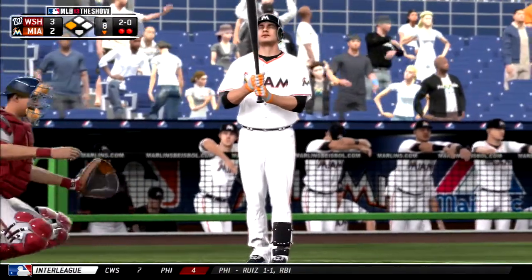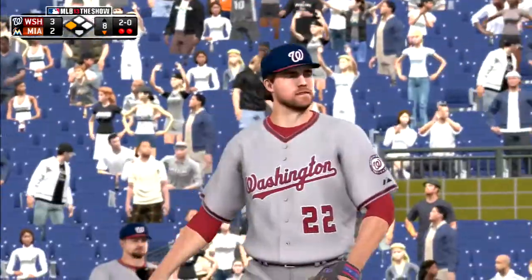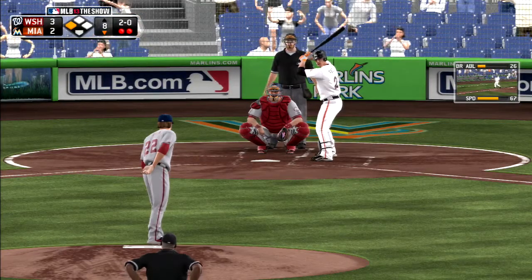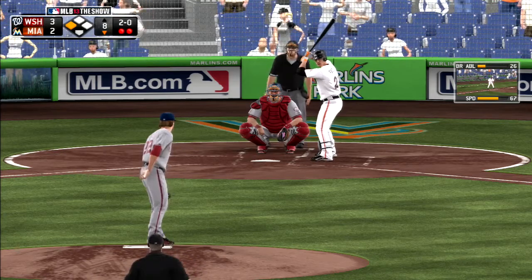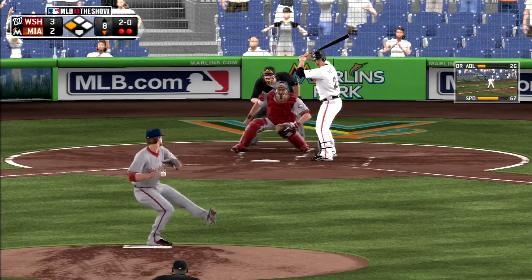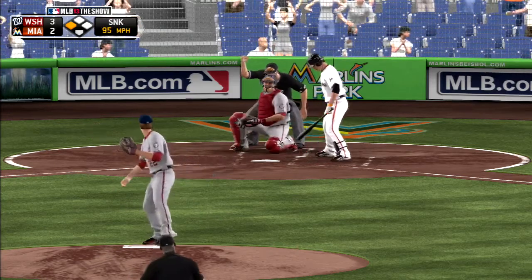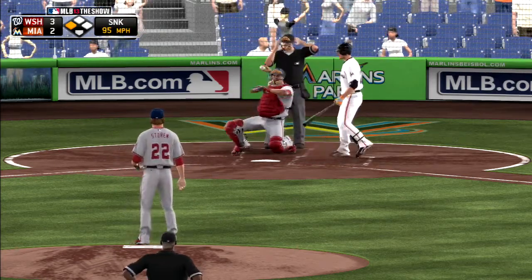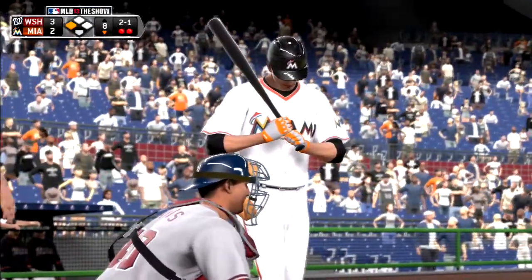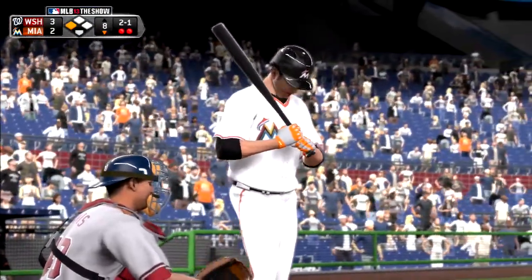With the runner at third, two away, I think they're just being awfully careful right now. Two runs, six hits, and two errors thus far on the Miami line score. Now a sinker falls in there for a called strike, 2-1. Well, I think the time for patience is over. You've got to make something happen up there when you've got a runner in scoring position.